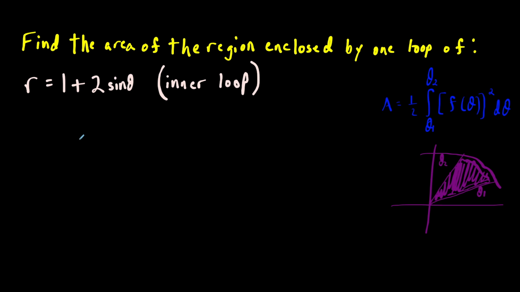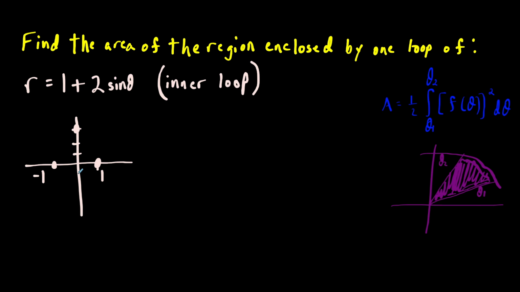Okay, for the last question, we have something a little bit more complicated. We have a Limaçon with an inner loop. So for this function, we'll just get a sketch. But going in the direction of 0 radians, we would have 1 plus 2 sine 0, which would give us 1. So we'd go out 1 unit this way. In this direction, if we're looking in the direction of pi, we would have 1 plus 0. So we're going 1 unit this way. Looking in the pi over 2 direction, we would go 1 plus 2 sine pi over 2, which would give us 1 plus 2 is 3.